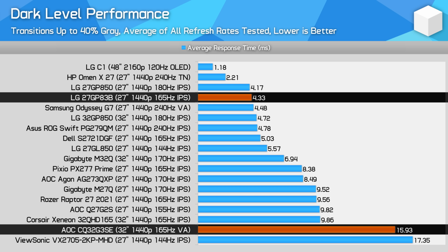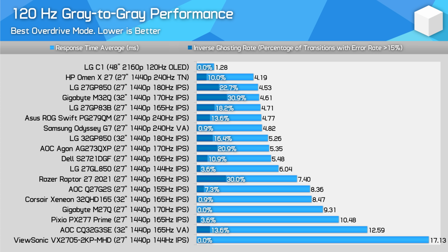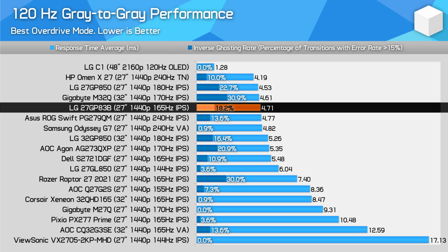In contrast, typical entry-level VA panels have dark level smearing, which is an unsightly visual artifact and one of the reasons why I prefer IPS panels for gaming in this sort of price range. At a fixed 120Hz, the 83B is a great performer, offering speeds in the ballpark of the 850 model and several other IPS products, including high-end stuff like the Asus PG279QM.